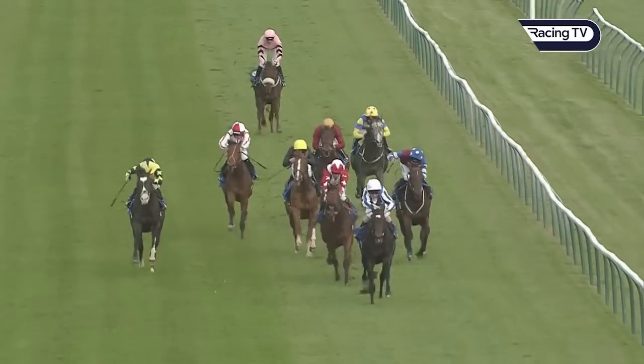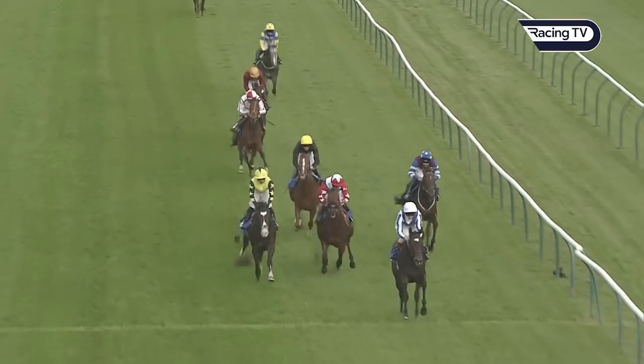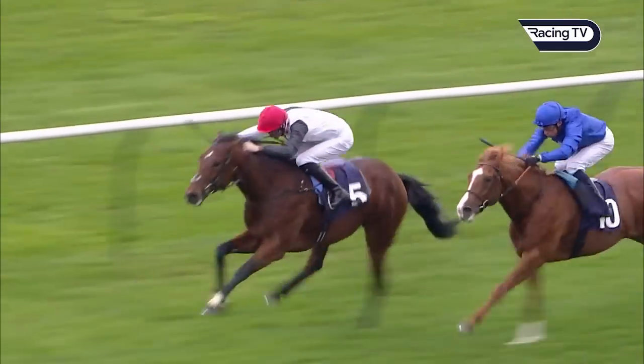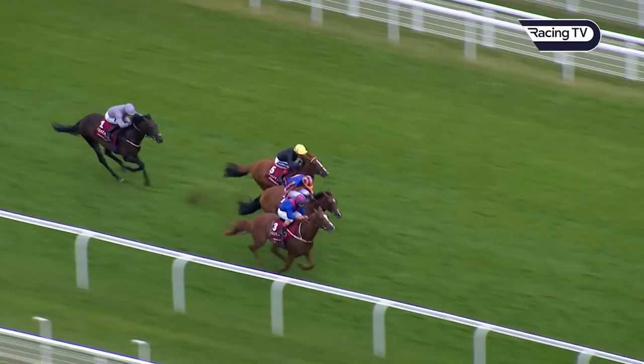Was he one of those horses you always thought had an abundance of talent from an early stage, or did it grow over time? I rode him at Nottingham first time and he ran typically like one of ours — we knew he'd come on for the run. Then he was actually favourite when he came to the Rowley Mile the next day. Frankie rode him, and I rode Cracksman — obviously Cracksman won, so he wasn't a bad one. He went to Newcastle and won there, showing a lot of tenacity — he got headed, had a real fight with one of Saeed's horses ridden by Pat Cosgrave, and got back up on the line. As he gradually stepped up in trip, we realised how good he was.